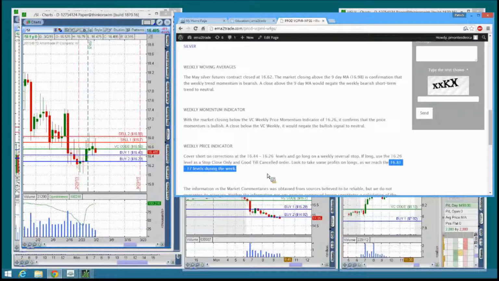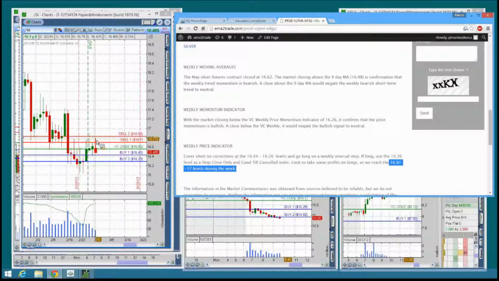So if you went long in the 1650s, you should have pulled out obviously a profit of at least close to 20 cents. If you raised the trailing stop, as we suggest, as the market moves into the target zones, you should have been able to take out this profit like we did, and we made about $1,000 on a full-size contract, which is about 20 cents.